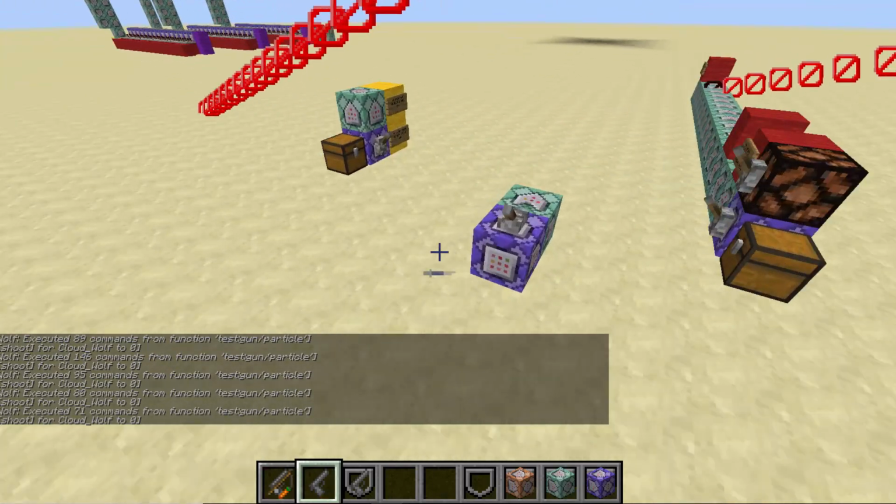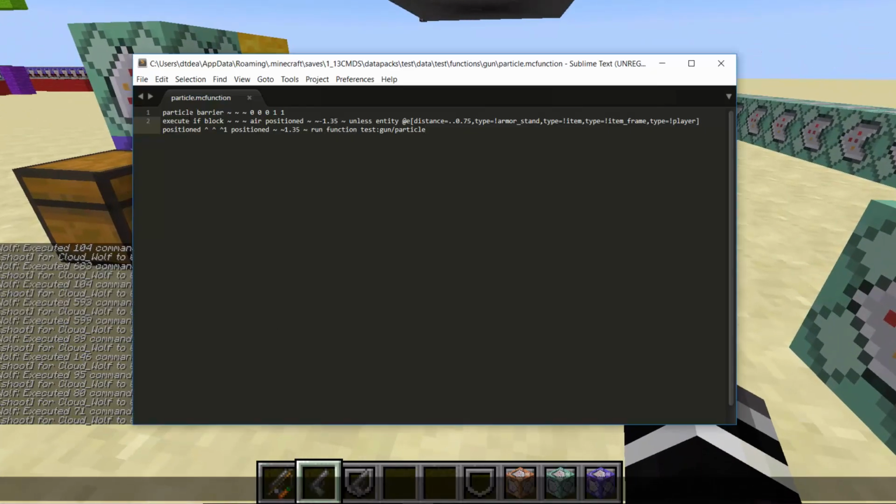Now let's go over what the actual function does. So you play the function, and in the function, it executes. It's going to play the function again if the block that the function is being played at is air, and if it didn't hit an entity. This positioning stuff is just so that I can get really accurate entity tracking.